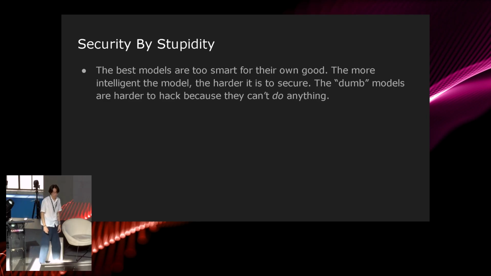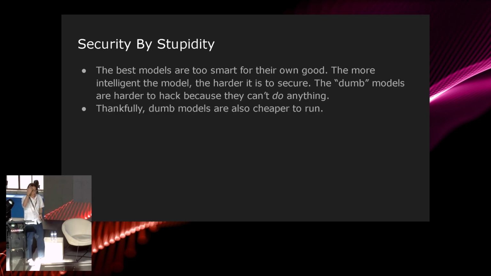Forgive me for being a bit brutal here, but the best models are a bit too smart for their own good. The reason we found it so easy to hack Gemini is because it's really smart. It can do really intelligent things. Conversely, it's the dumb models that can't do anything. And I think Katie talked about having specialized small models that will do specific things. They're a lot harder to hack because they're too stupid to do anything. So it's really hard to do dumb things with them.